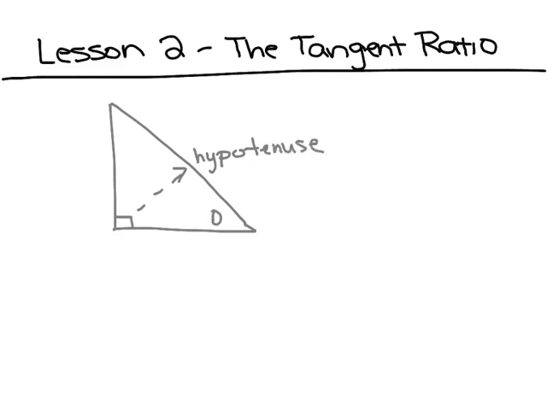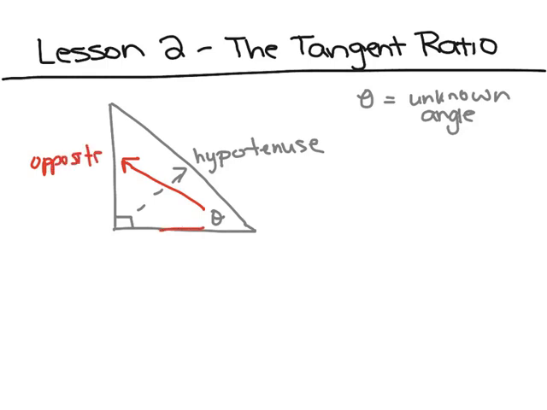Now if we were looking for this angle, we're going to call it angle theta. So what theta means is just an unknown angle. I spelled unknown wrong. Oh my gosh. So it's just like using a variable for a missing side, but we're going to use theta for an unknown angle. So when you look at the angle and directly across the triangle from it, that is your opposite side.